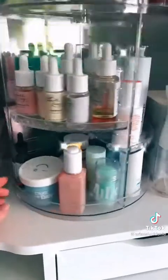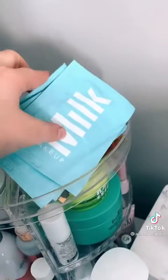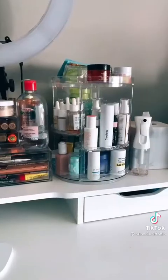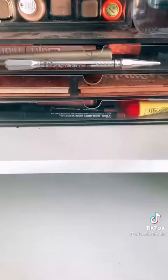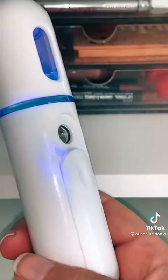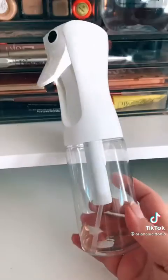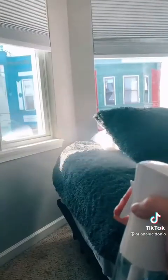Then we have this carousel, which I personally use for skincare, and I love this. It holds so much product — if you're a skincare or makeup junkie, definitely get this. It also looks really good on top of my desk. Last up is something I surprisingly didn't like. It's supposed to be a facial mister, but it is so weak. I much prefer this other one, which is a little pricier, but look at how continuous the mist is.